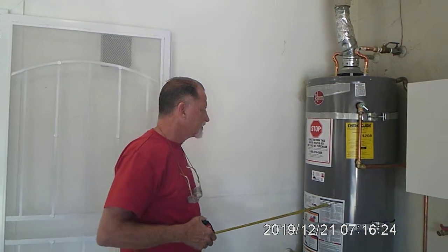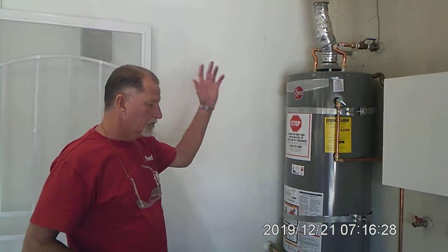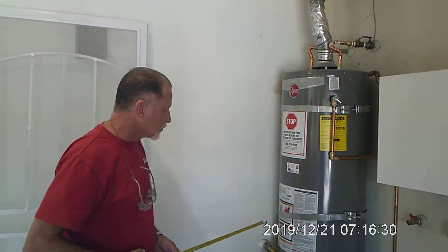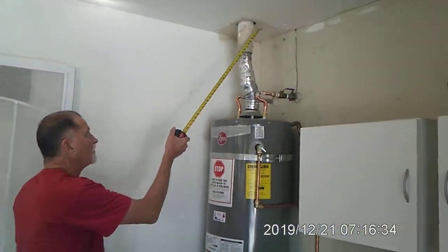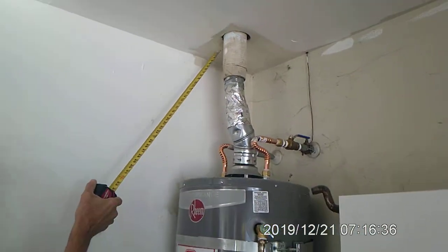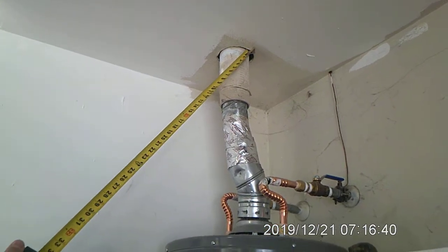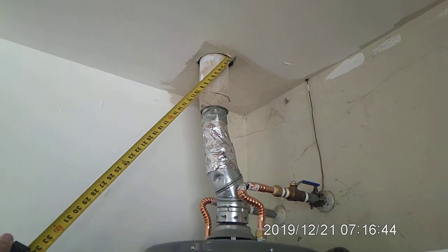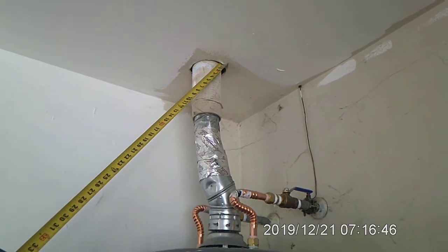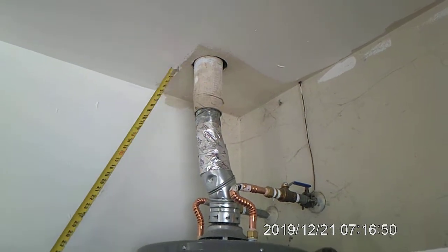This water heater was installed by a customer about a year ago. It was done wrong, so we're going to redo it all, do it correctly. What we're going to do on this, first of all, is put an escutcheon ring around this, made out of metal, and seal this crack up here. This opening allows smoke and flames to get into the attic, burning down the house faster. So we're going to do that.